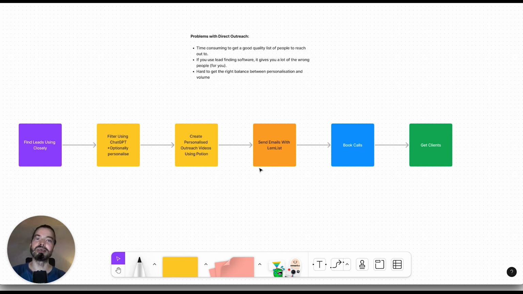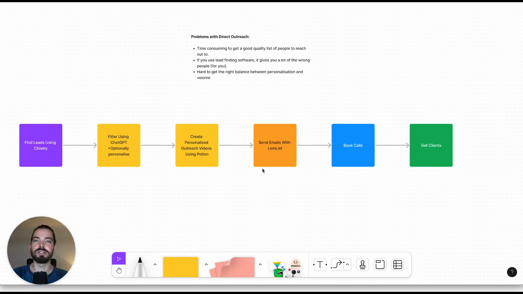Then the other end of the scale, what a lot of people do is just send out mass emails with no personalization at all. And of course, we all are also on the receiving end of that. And it's really annoying. It's just like spam, like, you don't care about me. Why would I respond to you? So there's got to be a middle ground. And I think that is possible with these AI tools I'm about to talk about in this video.